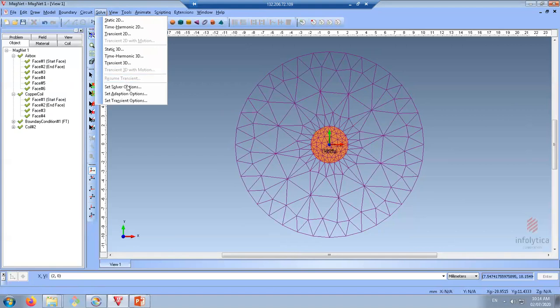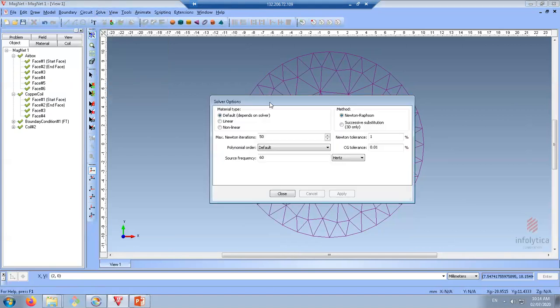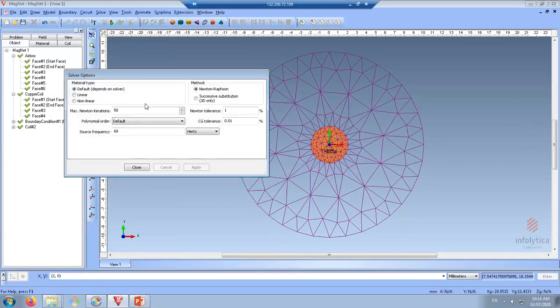But let's go to the solver options first. As I said, you can change the solver parameters. For Newton-Raphson iterations, you can have the maximum number, polynomial order, as we explained earlier, and source frequency. This has to be set to 100 because the excitation was 100, right?